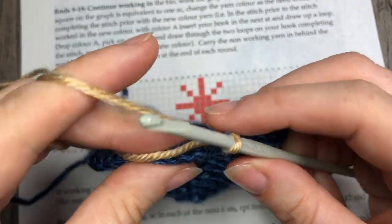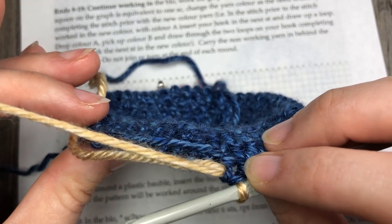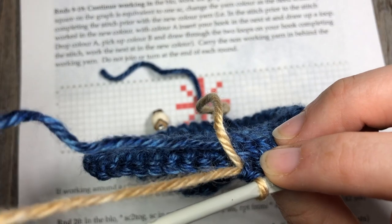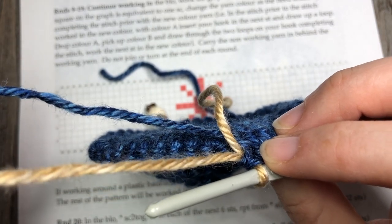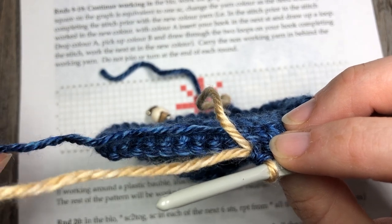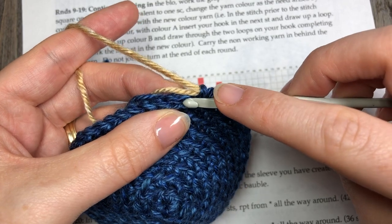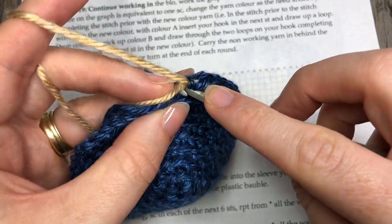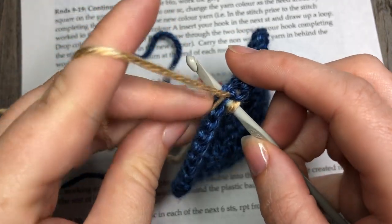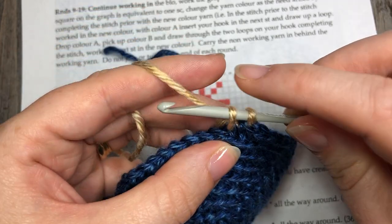I'm going to pull those a little bit tighter. Now because I'm going to be wanting to switch back and forth, I am going to carry my color A. I'm not going to fasten it off. I'm going to carry that color A under my work and work right over top of it. So for my color B, I'm only working one stitch. So I'm going to insert my hook into the next stitch. I'm working over top of my tails. I'm going to yarn over and drop a loop.